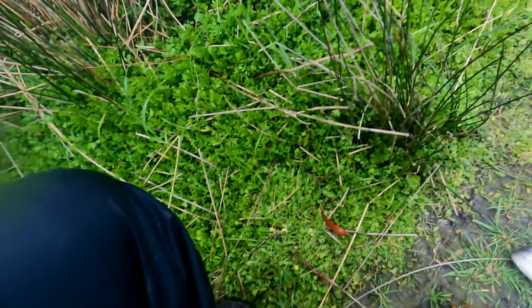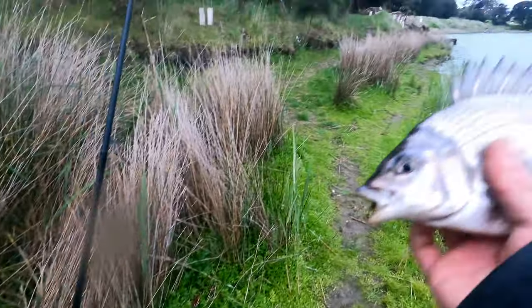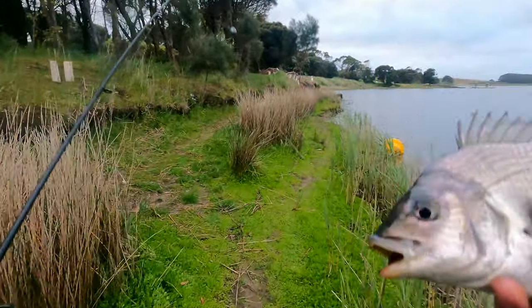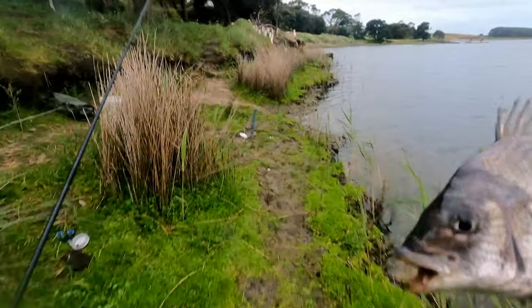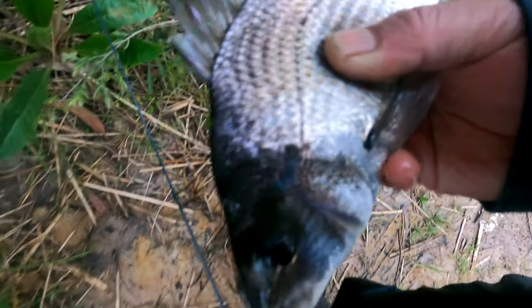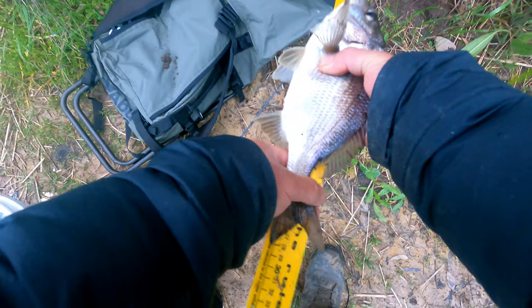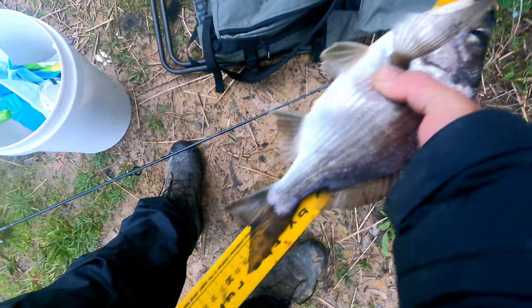Yeah. Second catch. Smaller than the first one, so I'm not sure if it's legal size, so I have to measure it with the roller. We'll see if it's 28 centimeters or more, because here in Victoria the legal size to get bream is at least 28 centimeters. So we'll measure it. From the head to the tail, it's more than the legal size. It's 29 centimeters, so it's good.